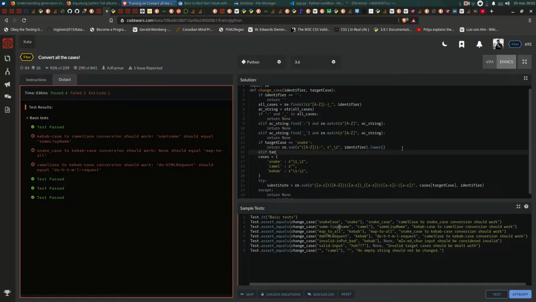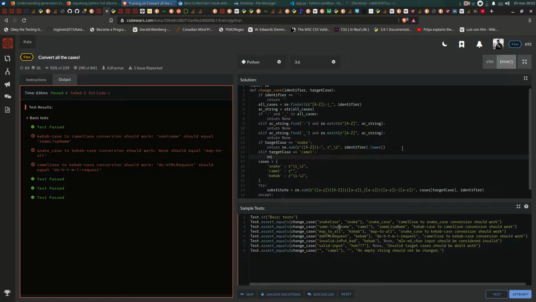Elif target case equals camel, return re dot sub. Now this is really an easy one. Or is it the easy one?